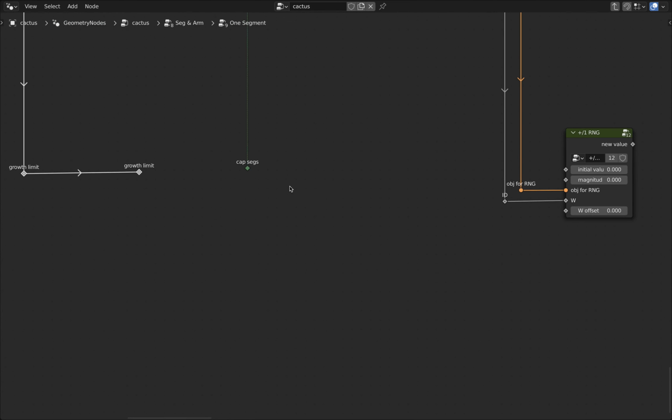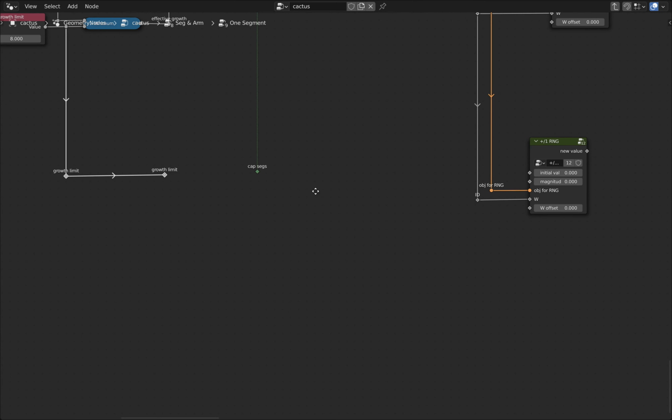The general idea that I had in mind was that I don't want arms sprouting from the rounded off top of the cactus. And for a particular segment, I'd prefer the arm to begin growing sometime between the first appearance of that segment and the final growth value, like the end of the life cycle of the cactus. And so that's what this math will do. And it goes like this.